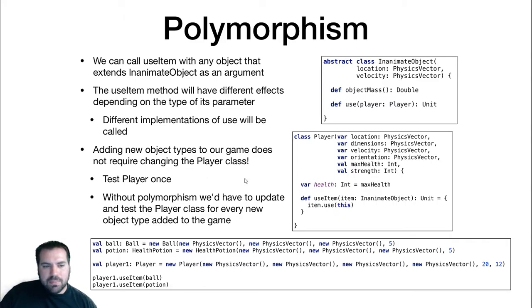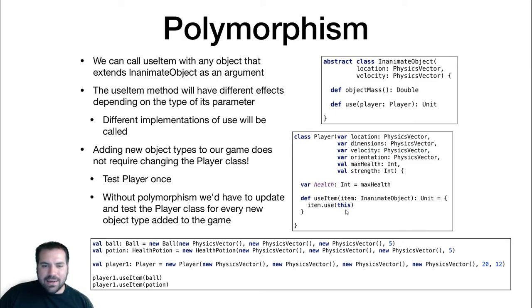And when we write the player class, since we're never changing this again unless we're fundamentally changing the game, what we're doing is only testing player once. This is something very important that we want in our programs. In this course, most of the assignments will be designed to help you with this. But later on in your career, this is something very important to design for: design for easy testing.